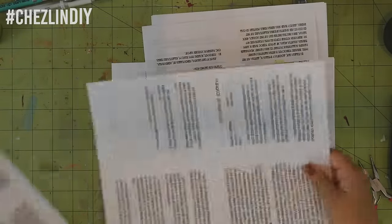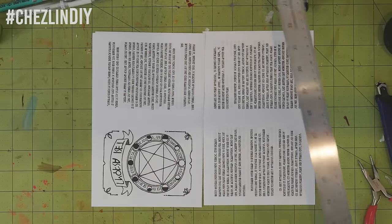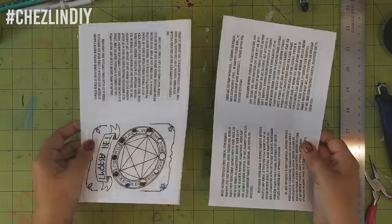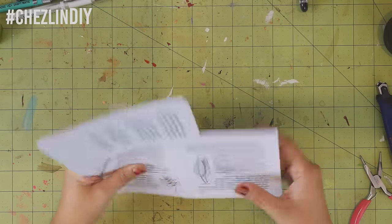Go through and print each signature, making sure to keep them organized. Cut the pages in half. The way I organized the layout, you can fold the paper in half, cut on the fold, and the page will be aligned correctly. From here, I decided to do a quick tea stain on the pages. You could totally do this before cutting the pages in half — it would probably be easier to keep track of each signature that way.